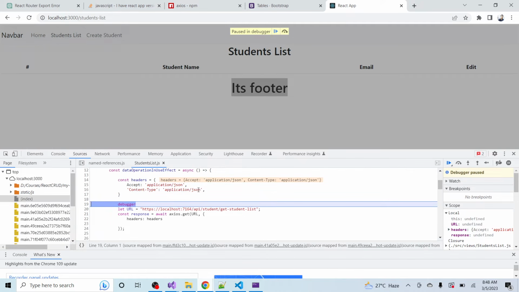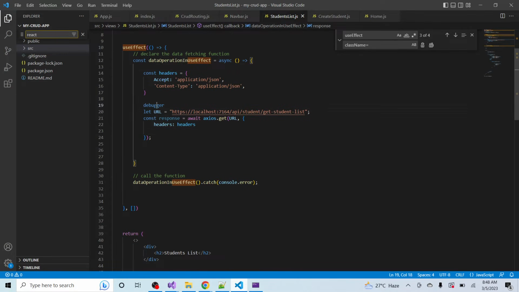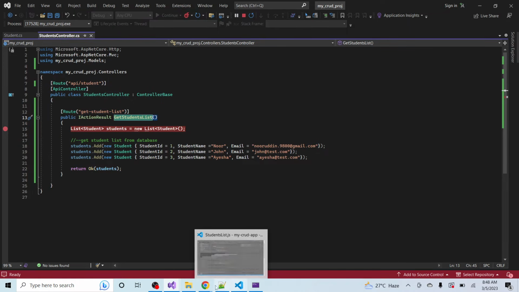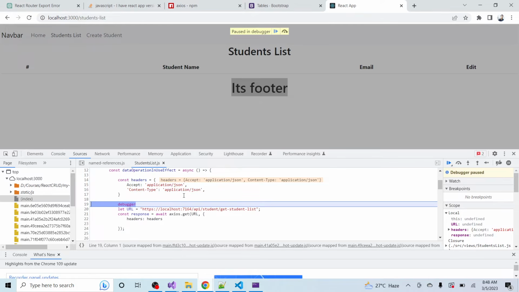Okay, and here the debugger is hit inside the React.js application. I mean this debugger. Now at this point, an API call will be made. You can see that I have created the API project inside Visual Studio. It is the .NET 7 REST API, and here at this point, our debugger will be hit. So let me step forward from the React.js application.